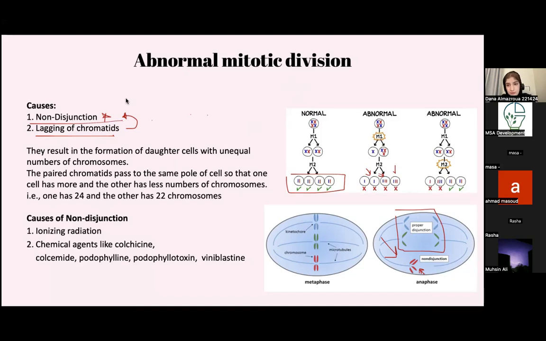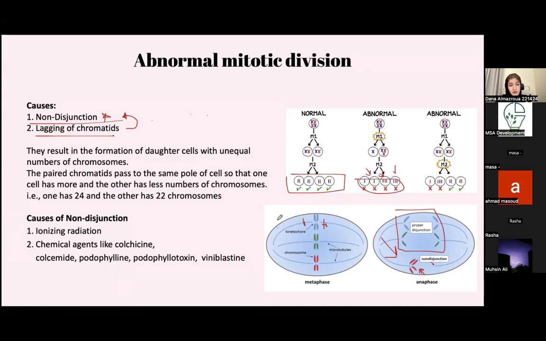Can you repeat? Sure. If you see here, when we're dividing the chromosomes with the mitotic spindles, one chromatid should go here and one should go here. Sometimes the chromatids, after they've been separated, can lag, meaning just the word lag. When the mitotic spindles are pulling them, they're just lagging. But the body can sometimes resolve this issue, and every chromatid would end up going to its opposite pole normally. It's just lagging. What's really not normal is non-disjunction, because in non-disjunction the chromatid to begin with didn't go to the opposite side, it just went to the other side, which resulted in an abnormal number of chromosomes in one of the cells.